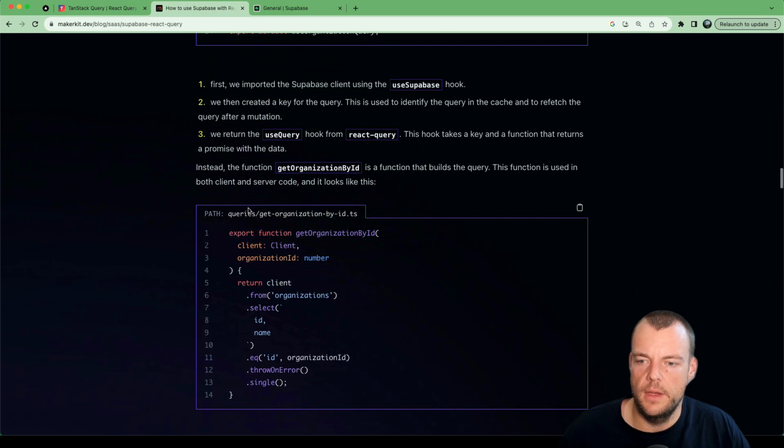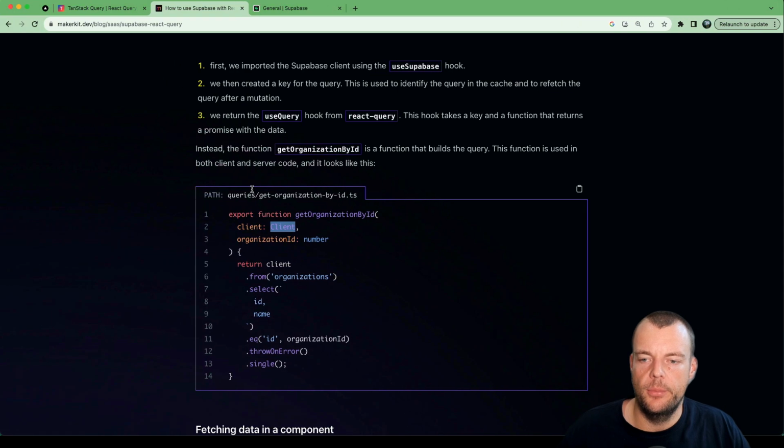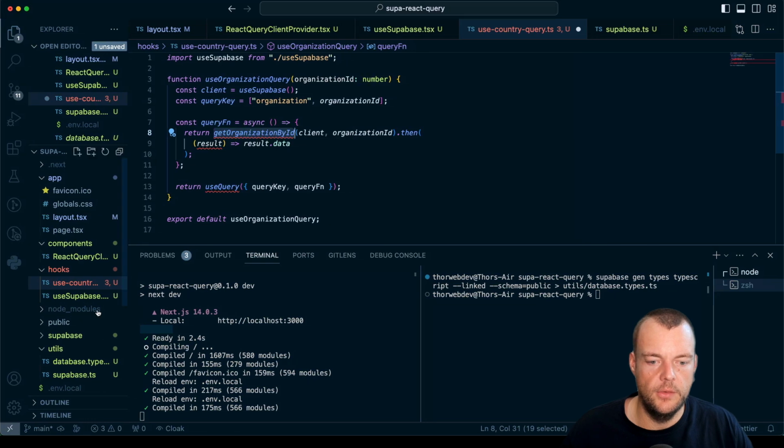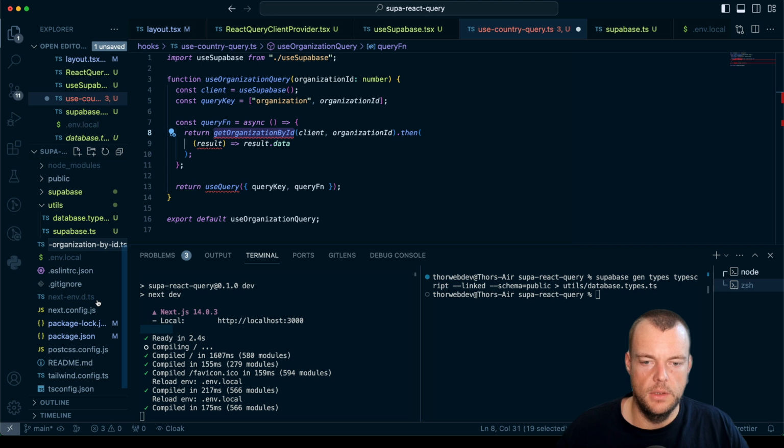So you can see here that the queries themselves are just the pure queries, and the way he organizes this is in a separate queries folder. He has all the queries. I mean, yeah, I think that's a good way to create this. So in our case, it's like get maybe country by ID.